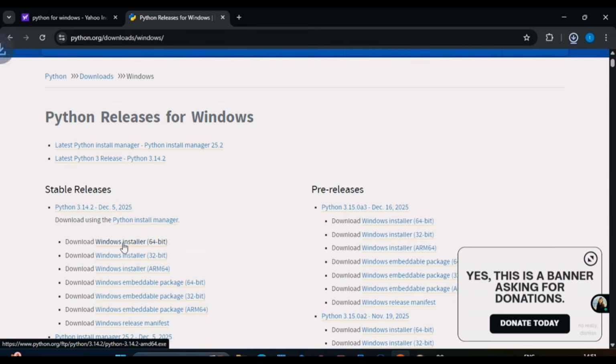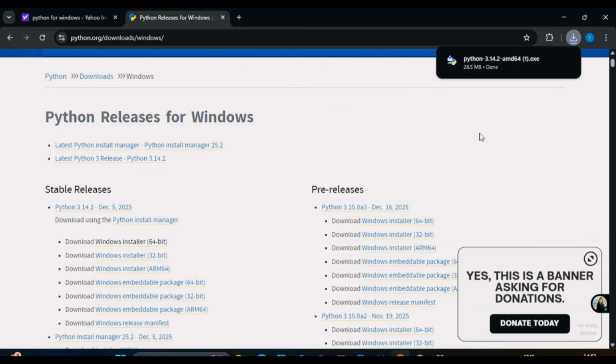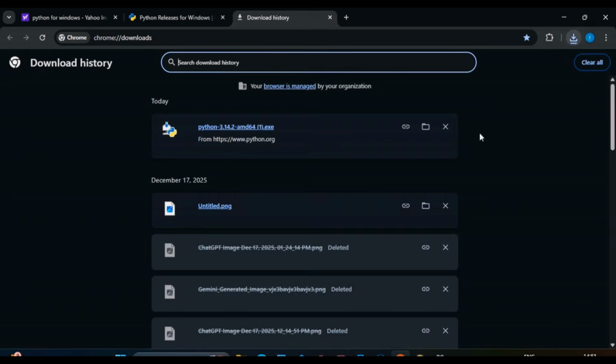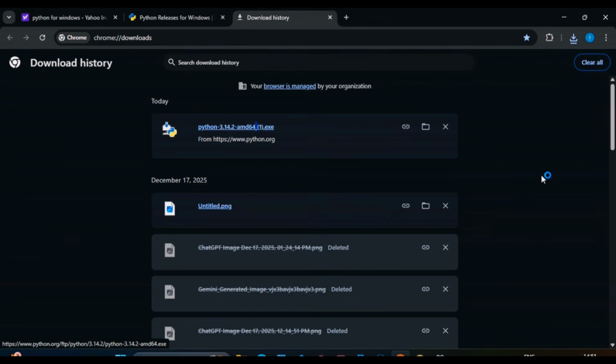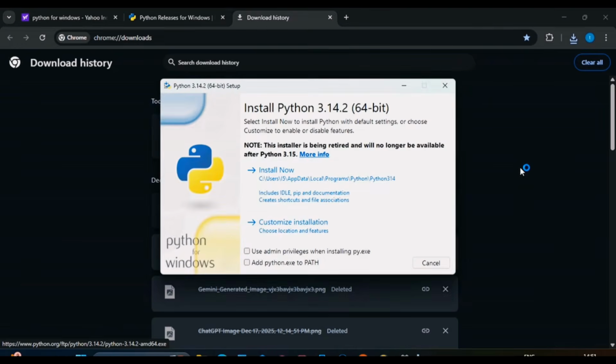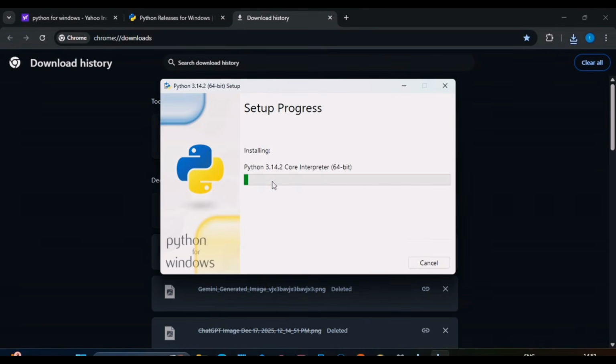It might take a couple of minutes. Once the download is complete, you can go here and execute the file. If you execute the file successfully, it will take a couple of minutes, and then choose the first one and try to install.